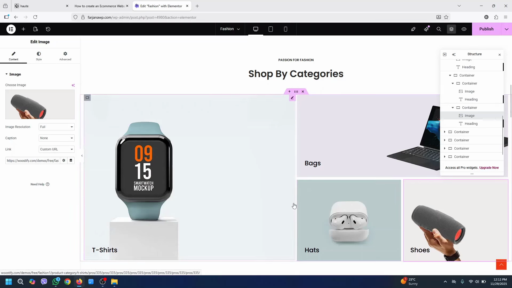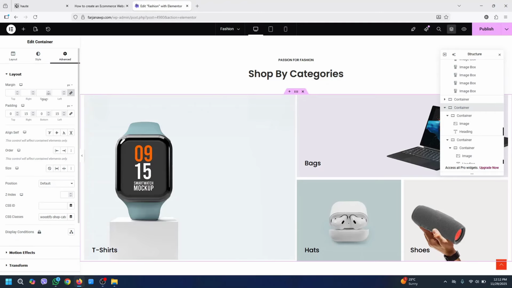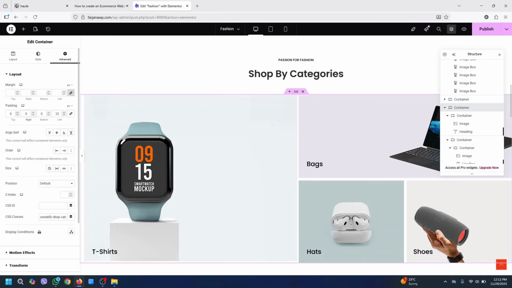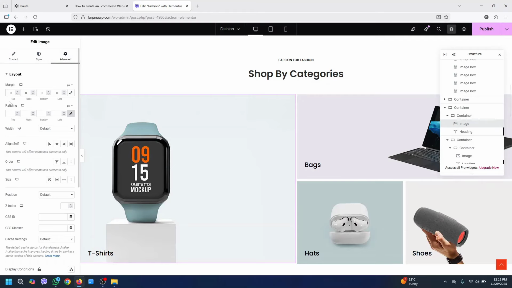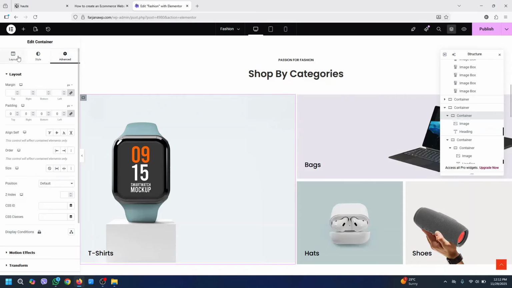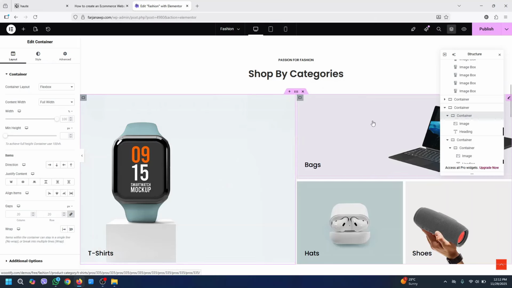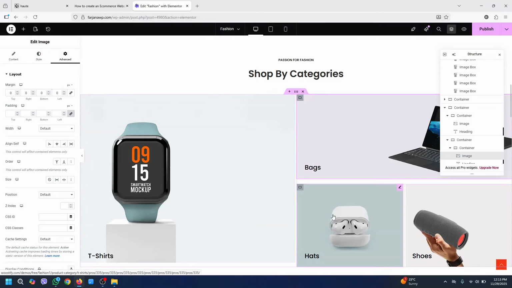Right now we can decrease this gap between each item. So going to the container, going to this outer one, and from advanced left and right padding, making it to 0, and checking this image or this container. Right, so there is no gap here, and for this image right side, here is some margin bottom, we can make it to 0.